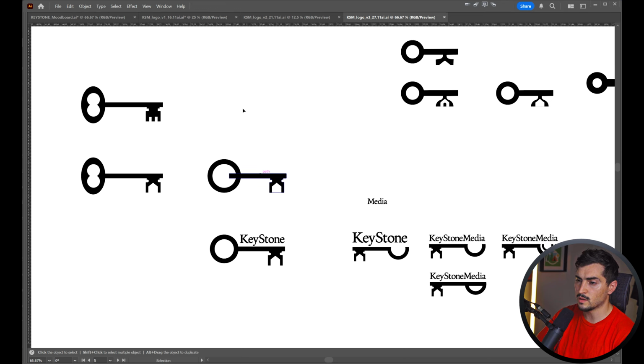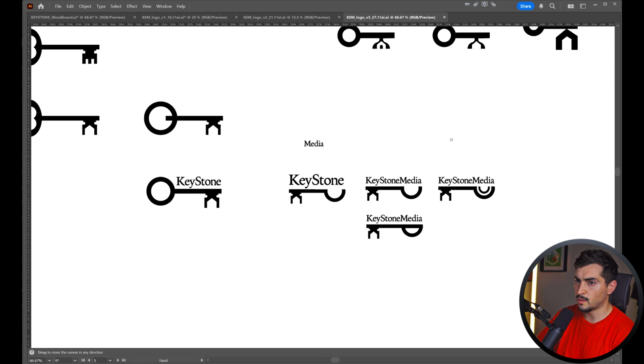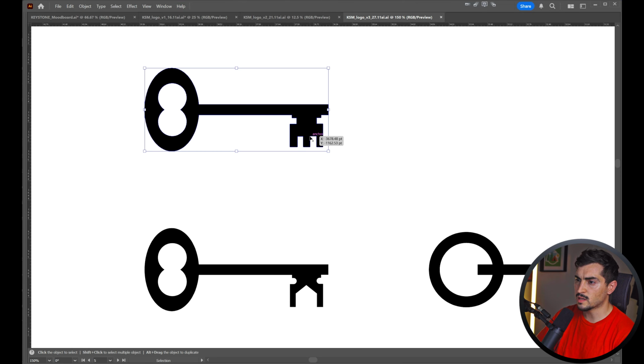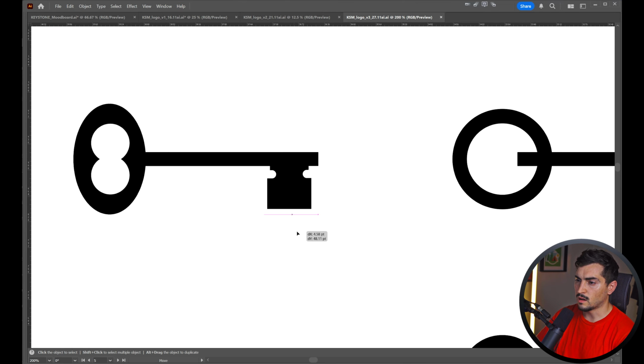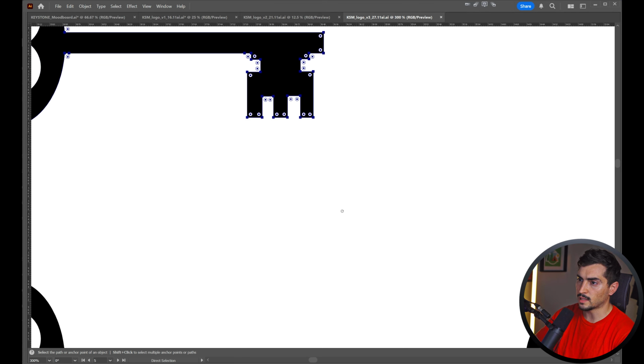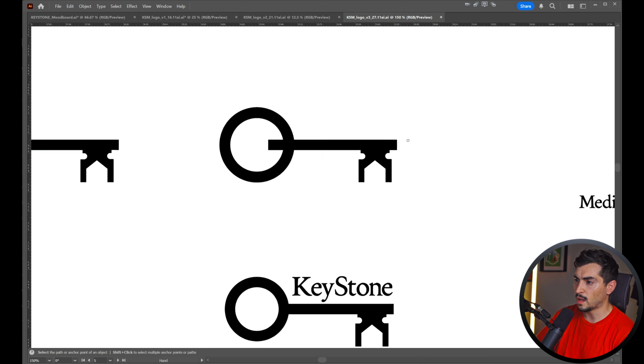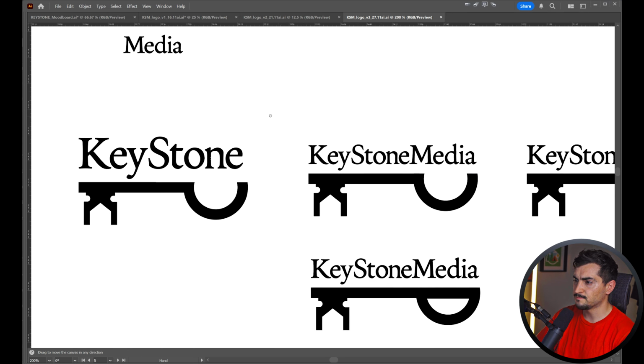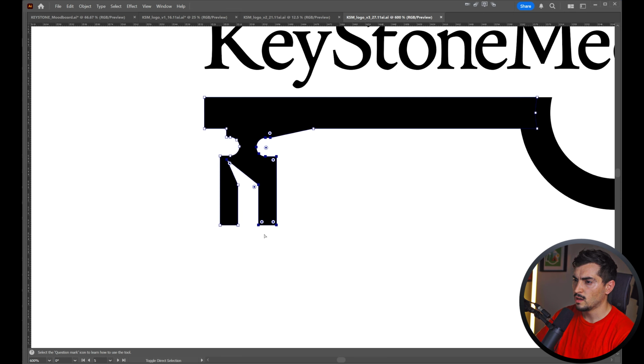And then I just traced them and I really started to customize it to how I wanted it. So you can see here, this key here, it looked like this, but then I started customizing it myself. I deleted parts of the logo. So I literally just delete like that and then put this house shape that I made. Then I started customizing it, making the things shorter, just keeping it simple.